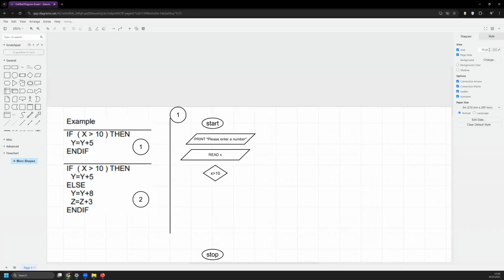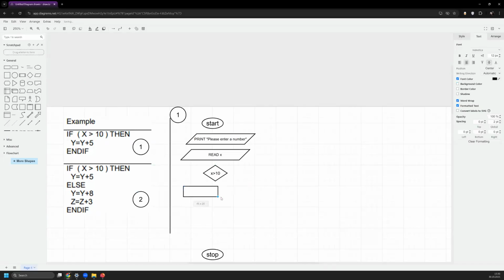And then, according to this one, if the answer is yes, as you see, we will increase our Y variable by 5. Before this one, you should find the X variable.